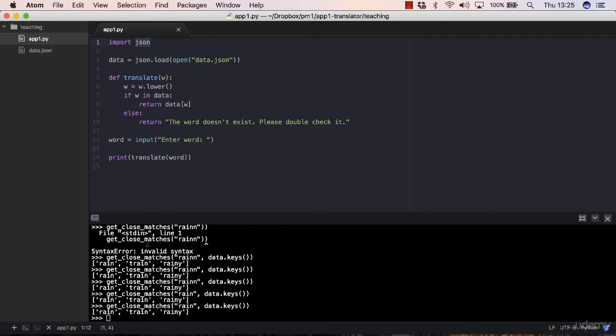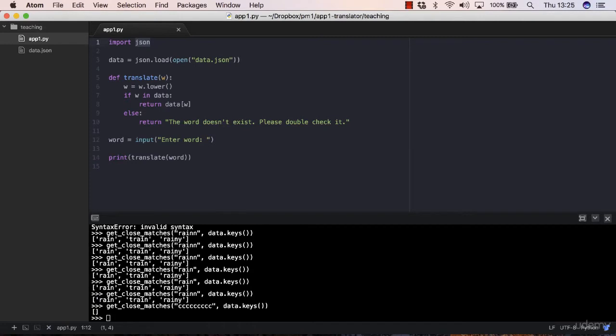And what we have is, we pass this rain string with double N here, and we got a set of suggestions, the best matches of the word rain out of the keys of our dictionary. But the user may also pass a word that doesn't exist at all, and it doesn't have any similar matches. So basically you have 3 scenarios. The user enters the exact word like rain, and immediately you return the data with that particular key. That's the first scenario.